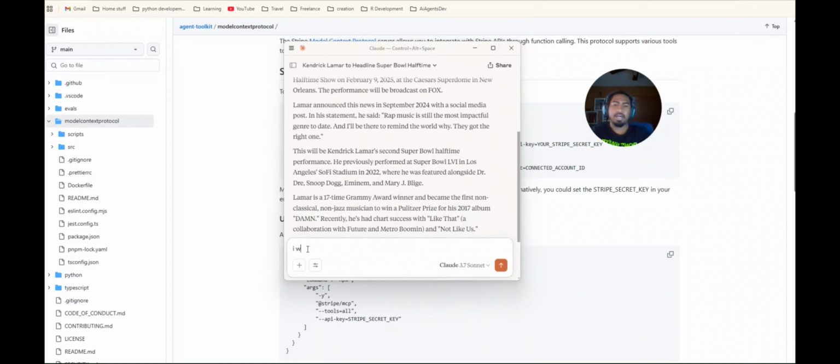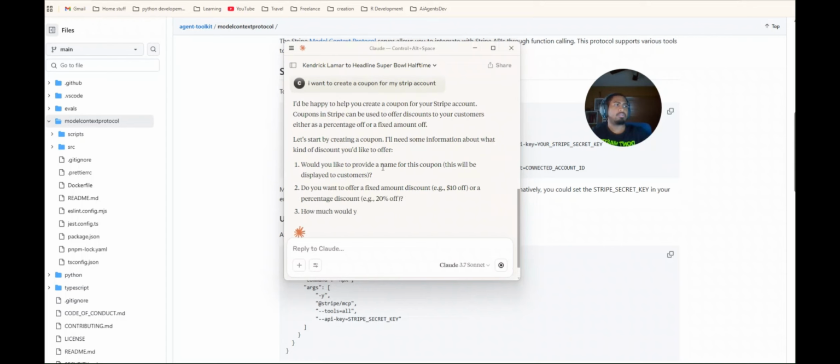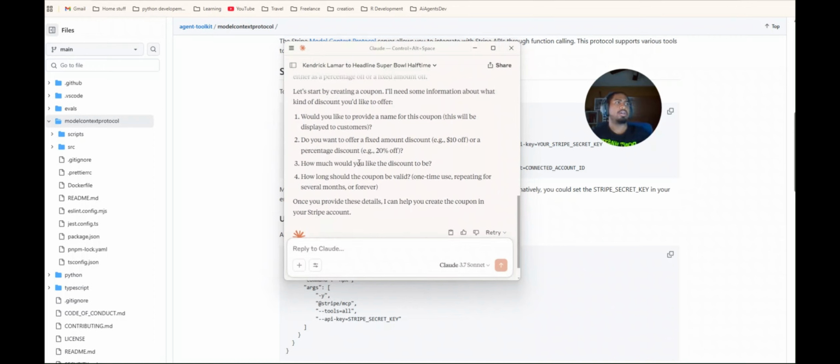Now, let's say I want to create a coupon for my Stripe account. Again, what should happen is it navigates by default to using the Stripe MCP we put together. The name of the coupon should be Granularity Free AI coupon.